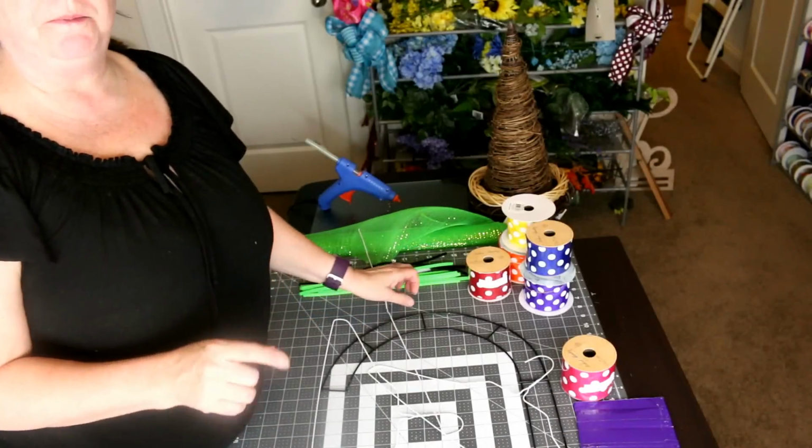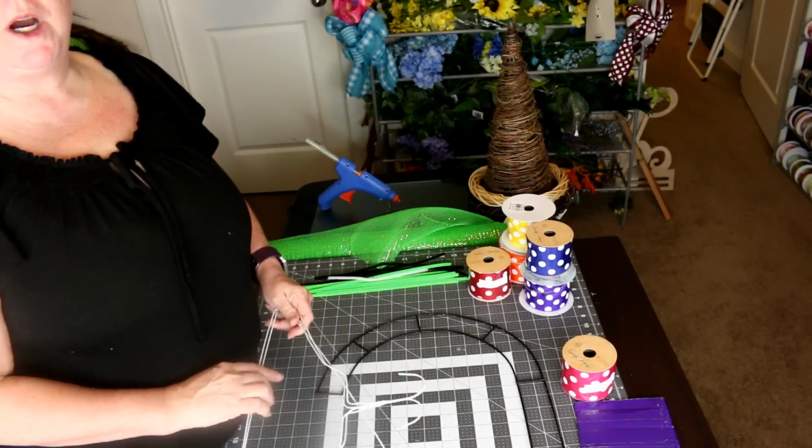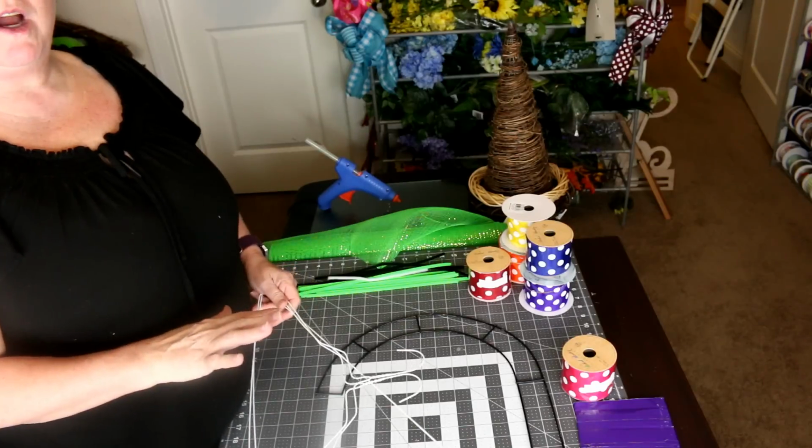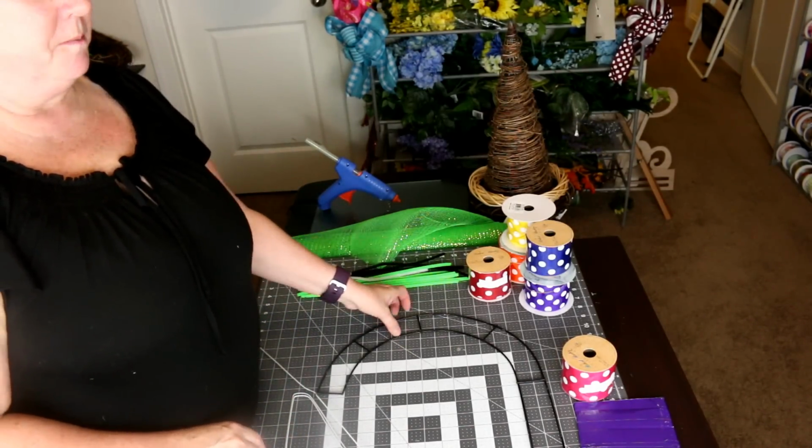So I'm going to show you a couple different ways that you can do it. So I'm going to move the camera and we'll get started. So, what we're going to need, and you have two options here. So let me give you your options first, because that will determine what you want to use.